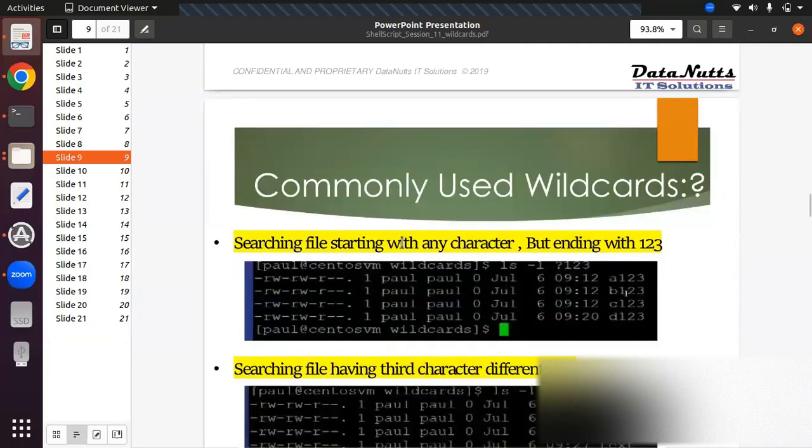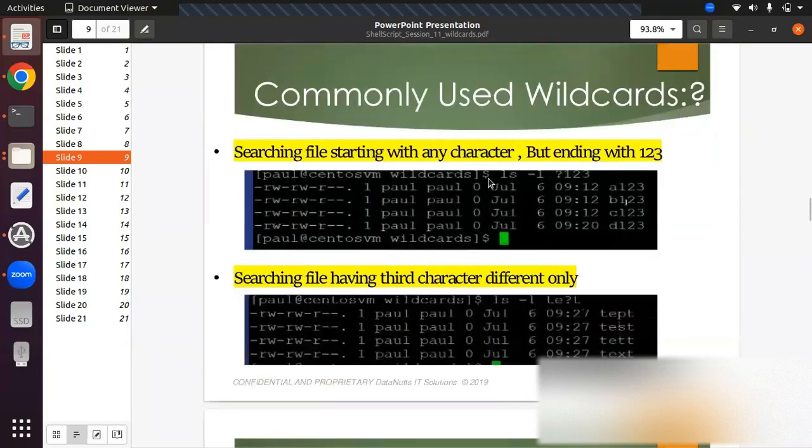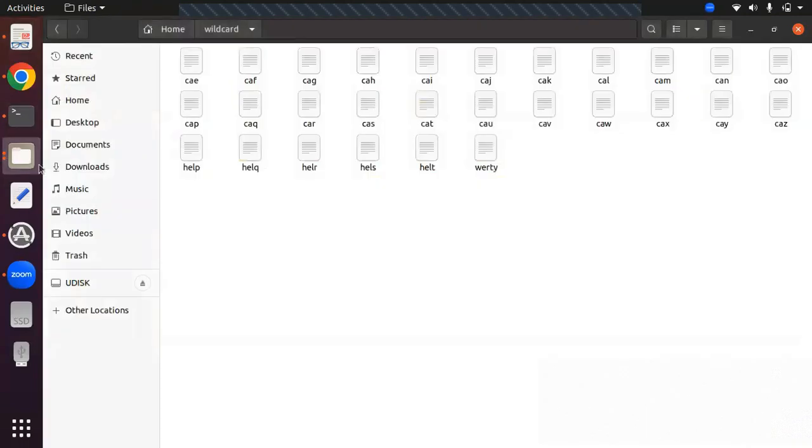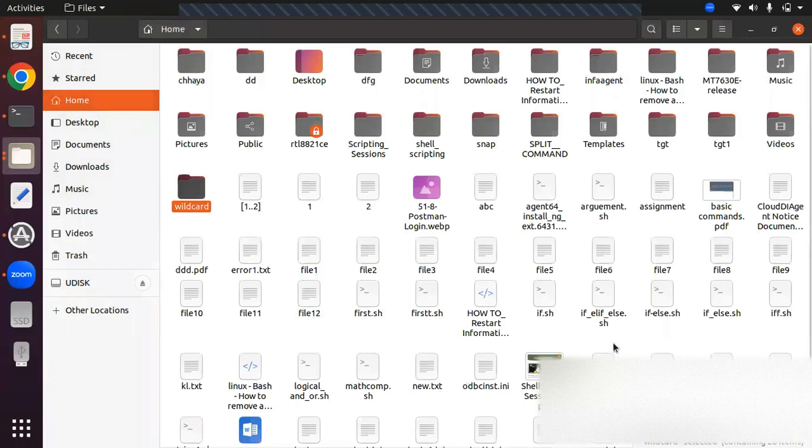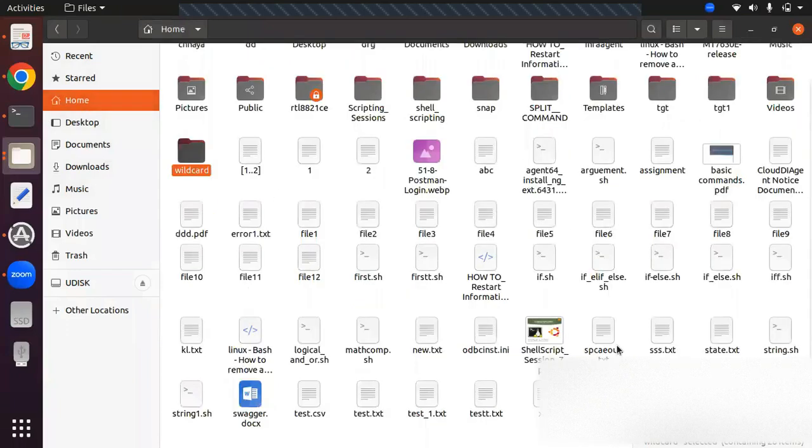Again, suppose you want to search for files starting with any character but ending with 123. How can you do it? Let's see what command we have for that kind of file here.